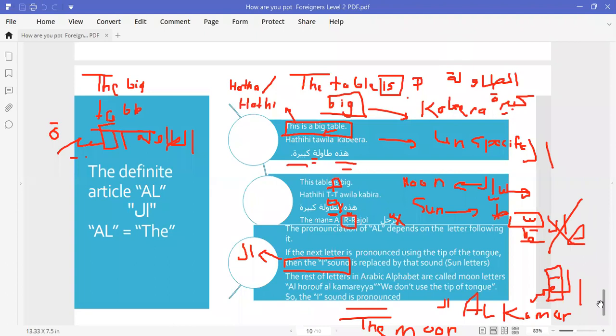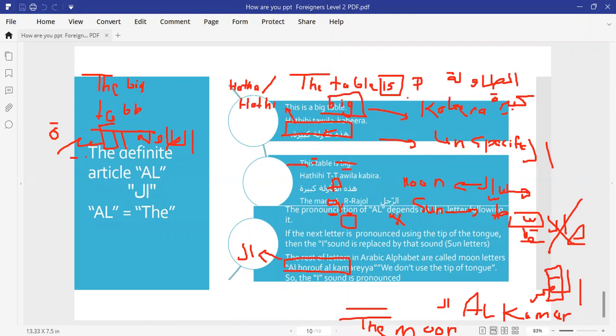So guys, this is regarding our lesson for today. In the grammar part we need to know what we mean by the Arabic definite article, the, which is called al, and we use it with specific nouns. We have to know what the moon letters are and what the sun letters are. And we know that if after L comes a sun letter, we need to crush this L and not pronounce it when reading. And if a moon letter comes after L, we need to pronounce this L.